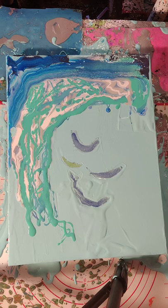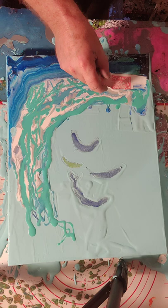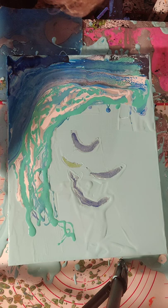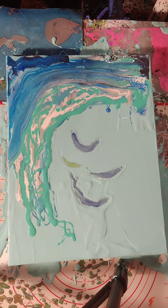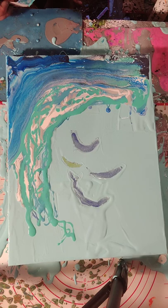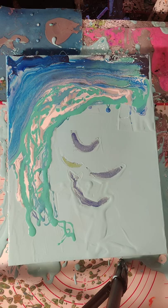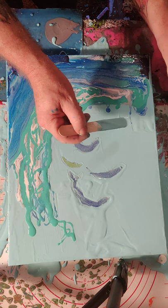Now then, let's do some of the Paynes gray and the white. I'm gonna lay the white first, and then the Paynes gray behind it, and we'll see how that goes. Okay, I'm running out of cell activator, so I'm probably going to start swiping halfway and then swiping halfway with a fresh one because I'm losing my cells. But these look really good down here. I'll try to remember to give y'all a close-up. I get excited sometimes and end the video without the close-up. I got a little spot right here I want to get that covered up.